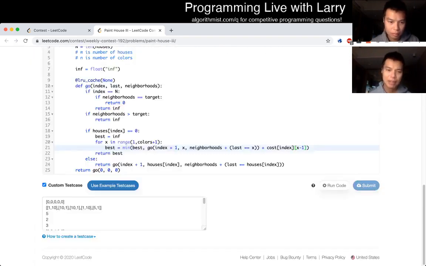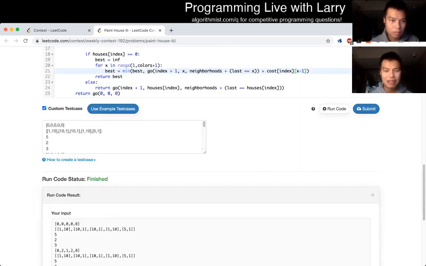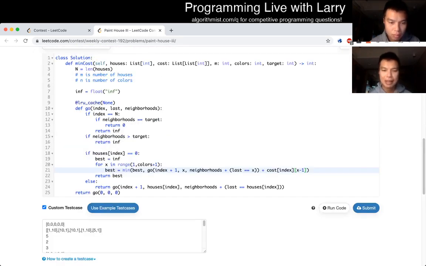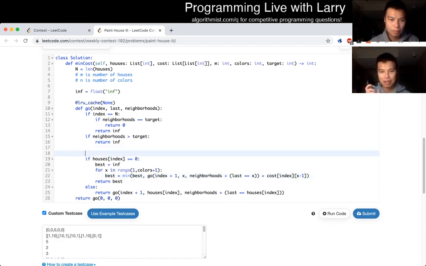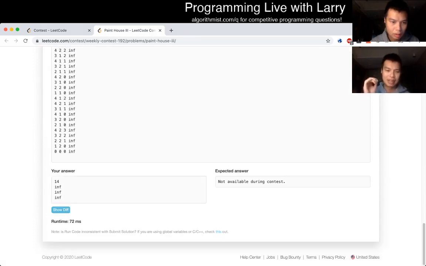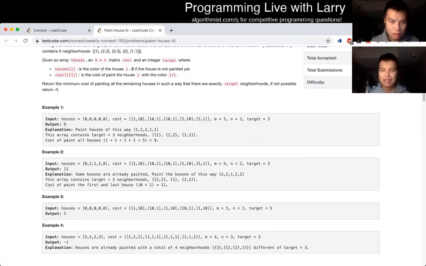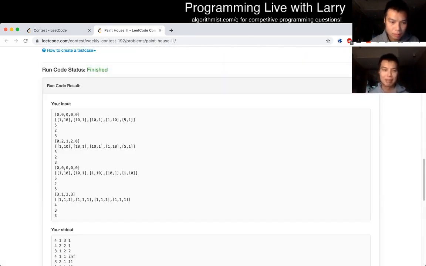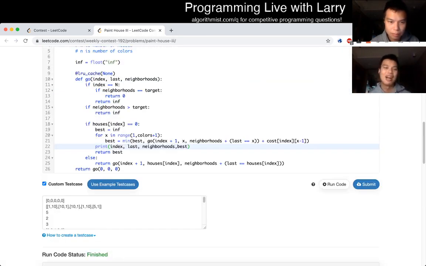But I have a typo, and I don't know how much of it is a typo per se, but I had a mistake with focusing on the last is equal to X. What I wanted to say is, if the colors are different, increment by 1. If the houses are the same, then keep it the same. Because at this point, I thought I was done, to be honest. I was like, I don't think there's anything more unless I missed an edge case. So it was just that I had a typo that I debugged for 6 minutes. So that was kind of painful.